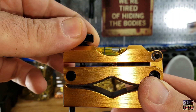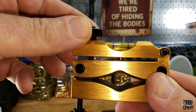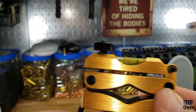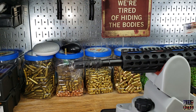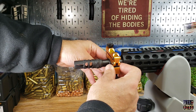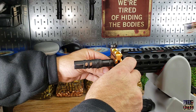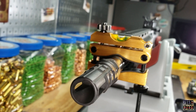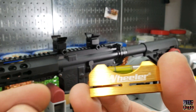With your front piece, you just need to make sure that the gap at the top is basically even all the way across, which it is coming out of the box. Then put that on the barrel in the front. You're not looking for a perfect leveling job here — you're just trying to make sure that the two screws are equally spaced on either side and it's basically in the middle.